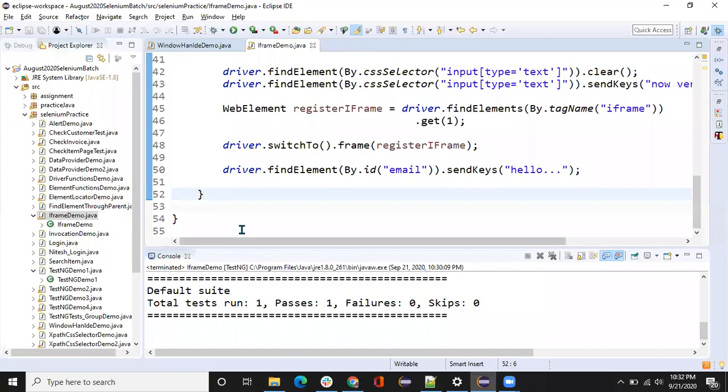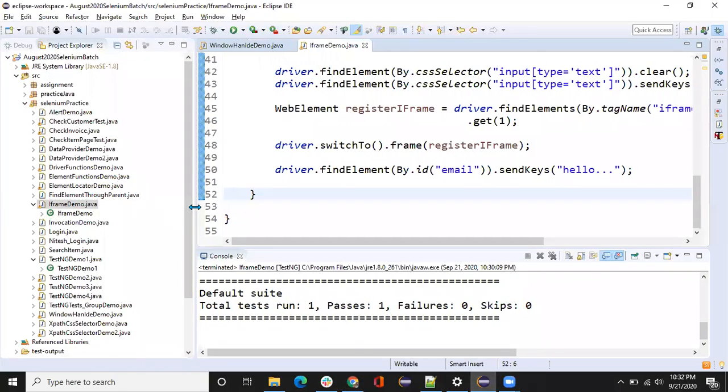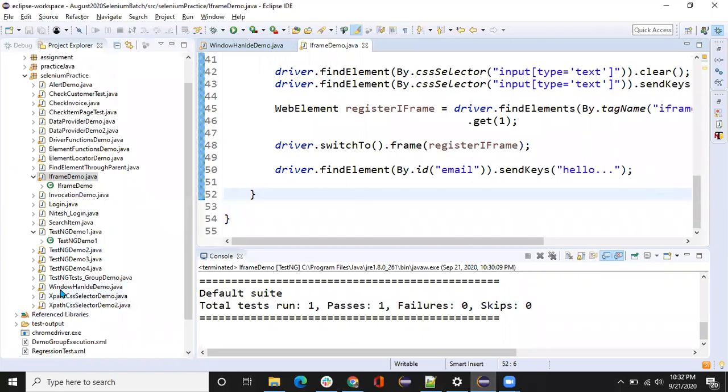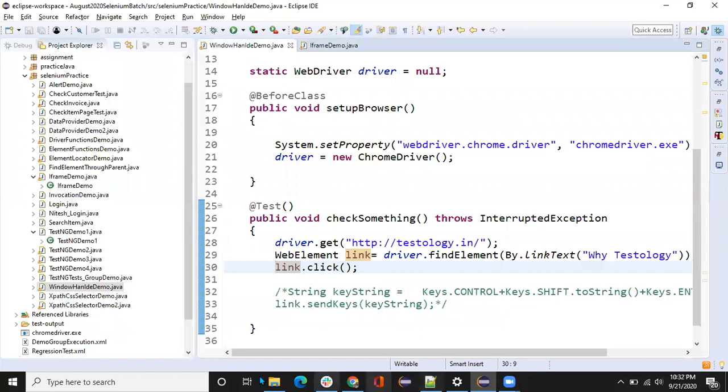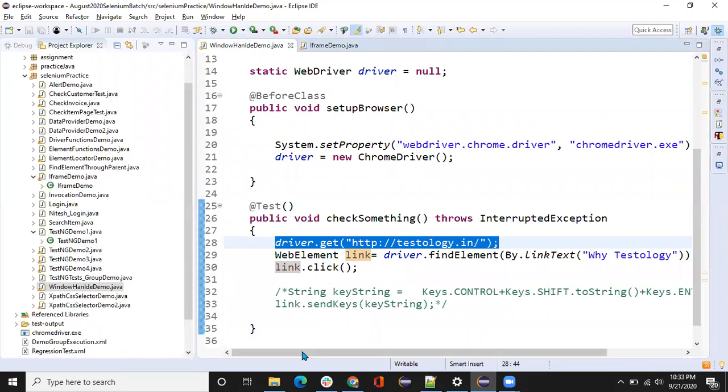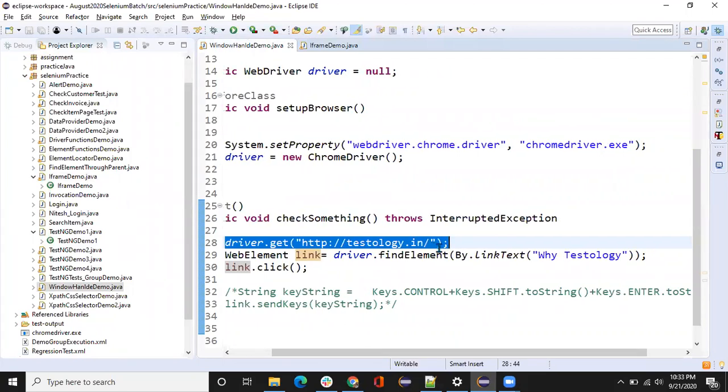I've written a piece of code, because if I write it, it will waste time. So I just want to show that code first. This is the code where we are opening testology.in, and then we are saying driver.find element by link text Why Testology. Why am I using this? Let's see.